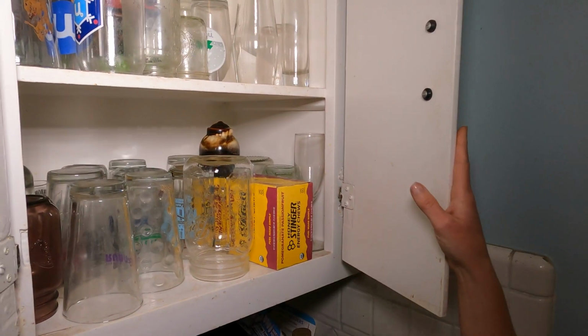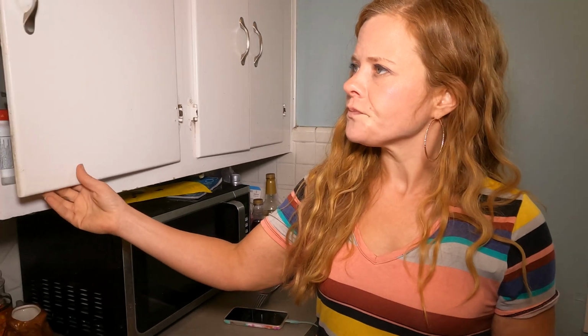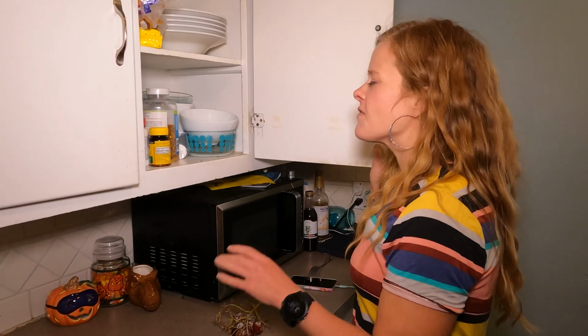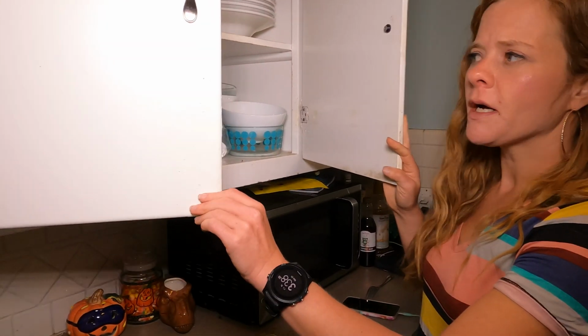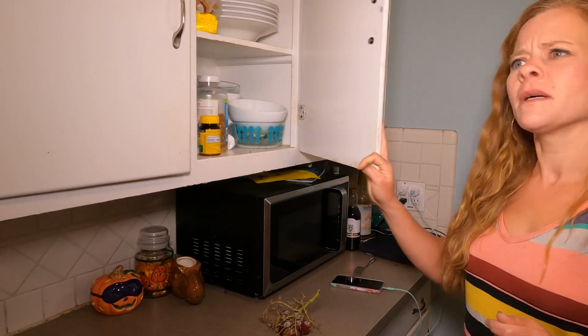So this cabinet is where we keep our mismatched glasses. I have told Mark that I would like to actually be a grown-up and have glasses that match. And then moving on, fun fact about our cabinets is something with the hinges and the hardware, they don't actually close all the way. So if you've ever watched a video and go, can that girl just close her cabinet? No, I can't. I can't close my cabinet. So that was Denali. He is very upset. So just dishes here. We also have fish oil, iron, marshmallows, peeps from Easter, because why not?